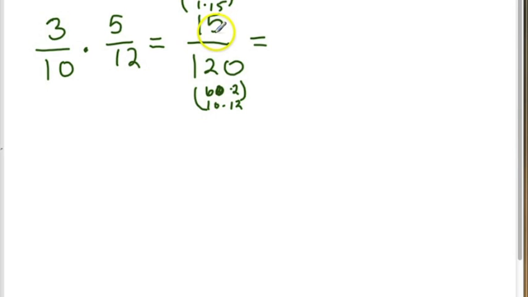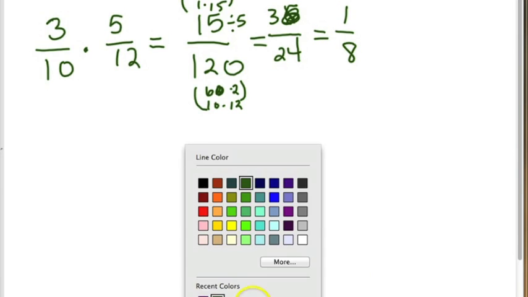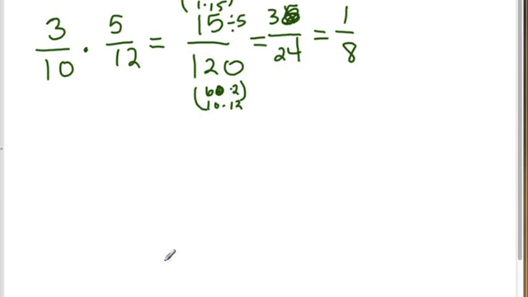What we're going to figure out, though, is a common factor. If I kept going, and for time's sake I'm not, because I'm going to show you a much better way, a common factor would be 5 for each of these. So then this would be, oops, not 5, this would be 3, and this would be 24, but it's still not done because I know 3 is a factor of 24, so I have to reduce it even more to finally get 1/8. I'd like to show you a better way that's going to stop all of those crazy problems that you have to do.